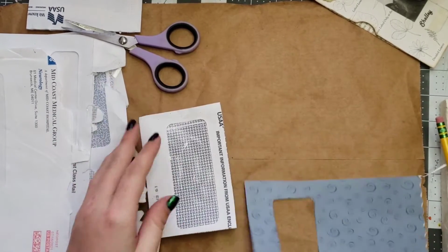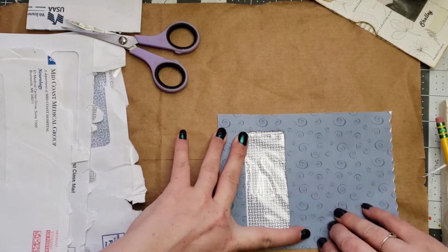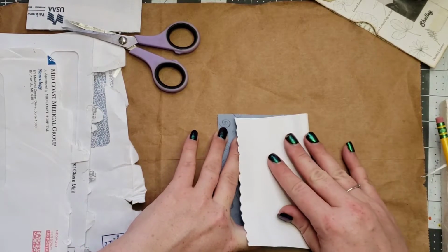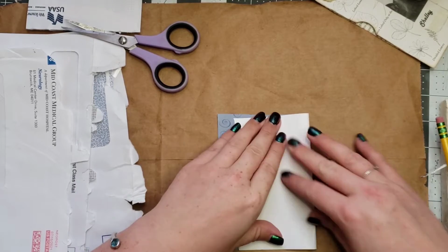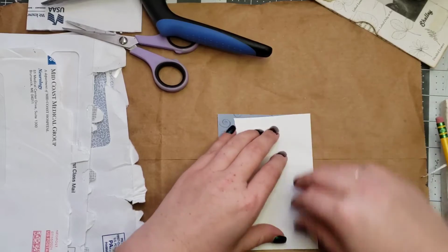So then I took my paper. I left some overhang on purpose so that I can cut it off to match the envelope.